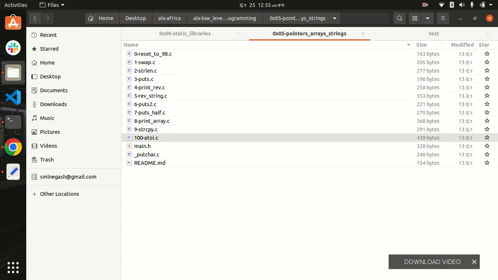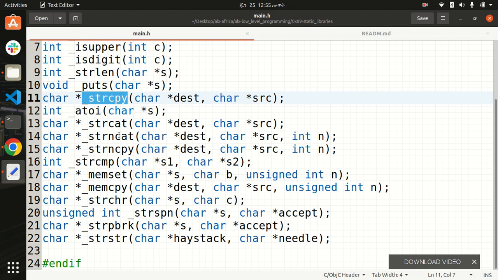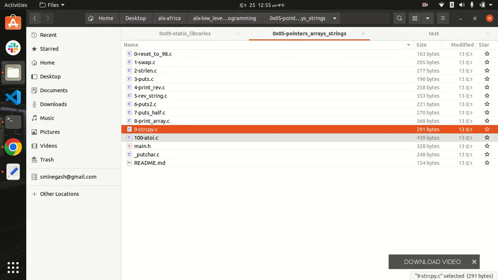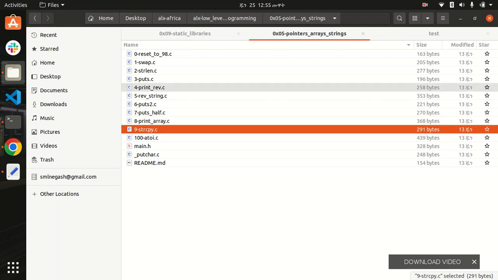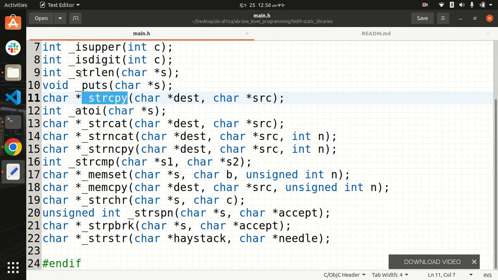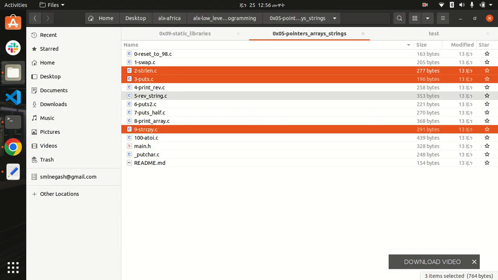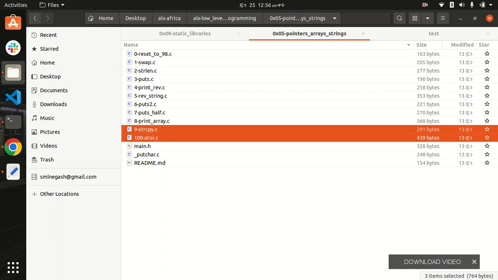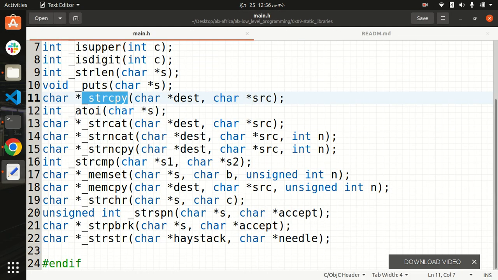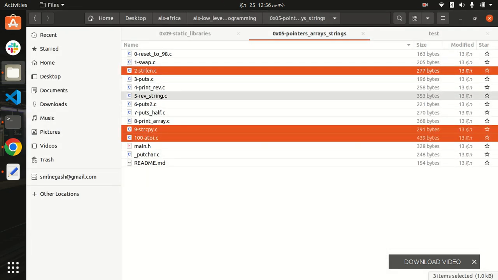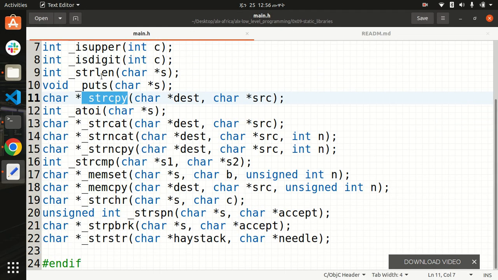There is strlen, strcpy, strcpy.c. The other thing is puts, strlen, is digit, swap, and this atoi is already there here as well. atoi, strcpy, puts, atoi, strcpy, puts, and strlen I think there.